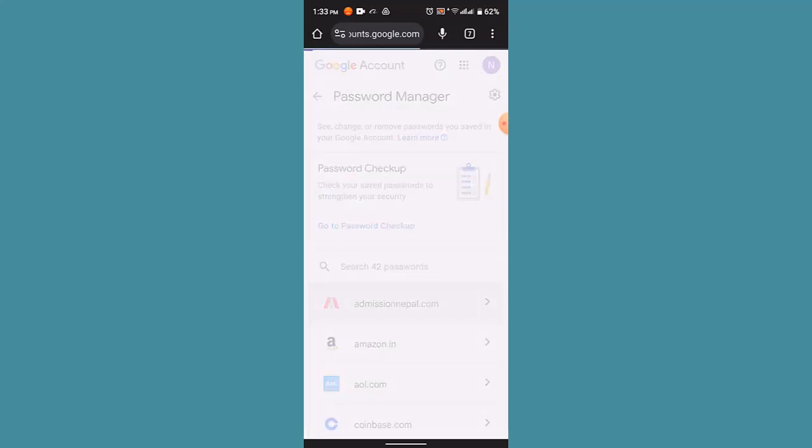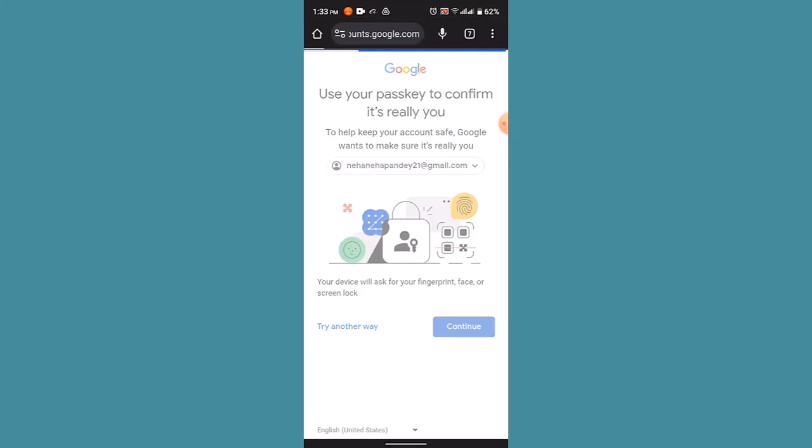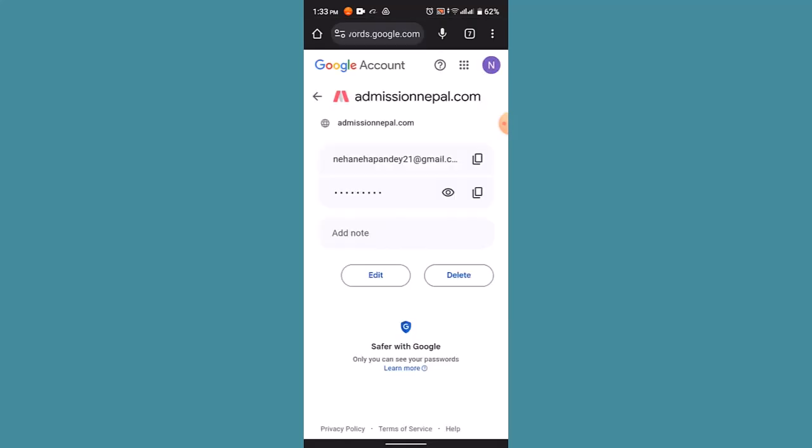On the next page, it's going to ask you to enter your device password or maybe confirm your identification. So click on the continue button. Sometimes you might be asked to use your fingerprint or maybe facial ID or maybe a PIN. After that, you'll be able to see the password by tapping on the eye icon located right in the corner. As soon as you've done that, you'll be able to see your password. So that is how you can check all apps passwords saved on your Android device.